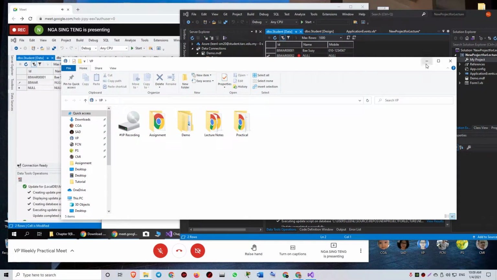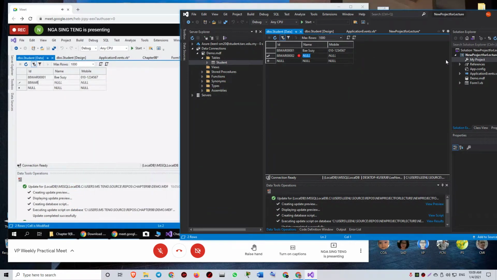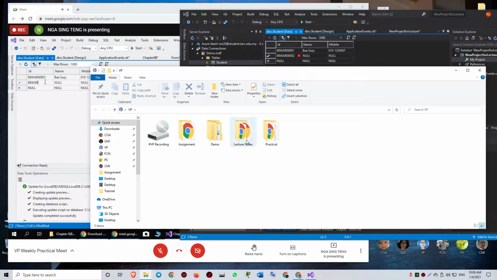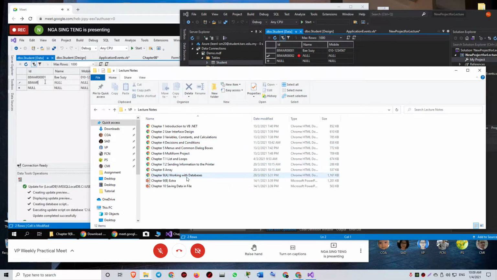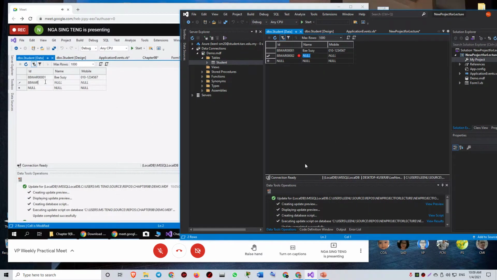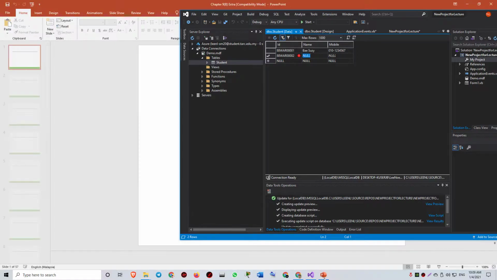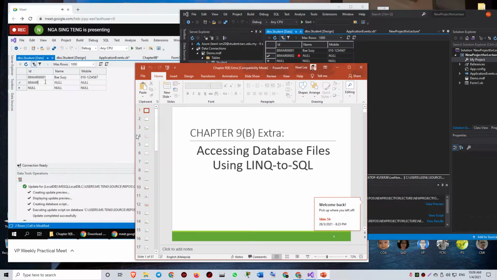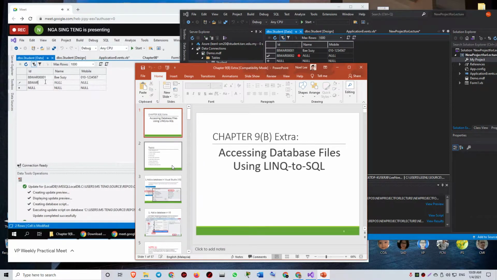Yeah, the ID cannot automatically increase the number, like 001, 002? We need to manually put the 001, 002, because now you are inserting your record manually.